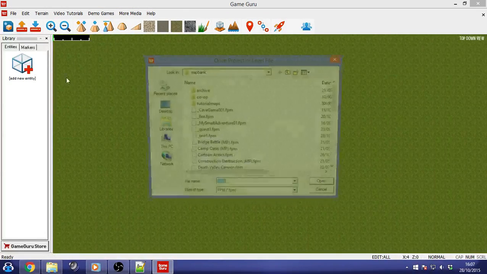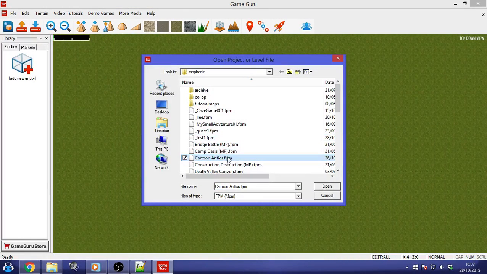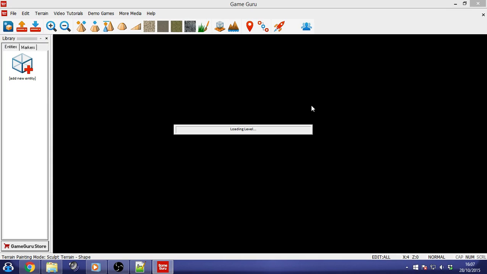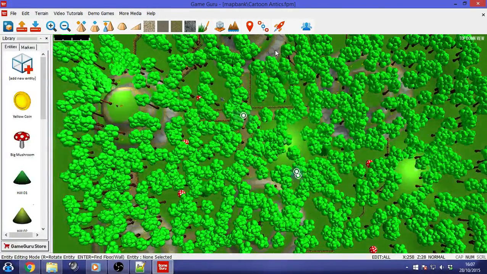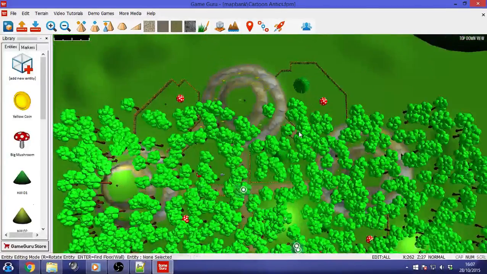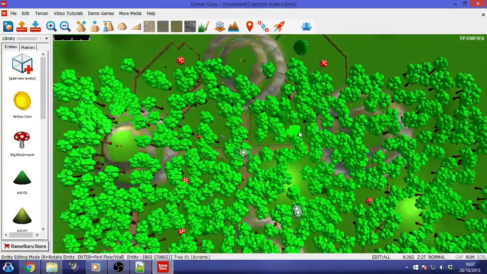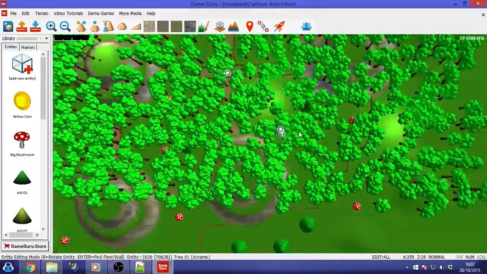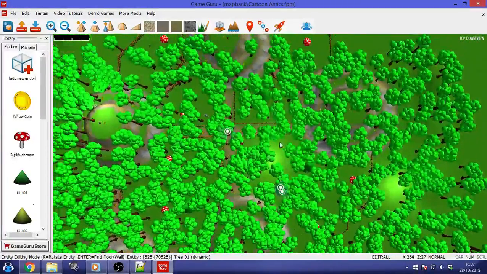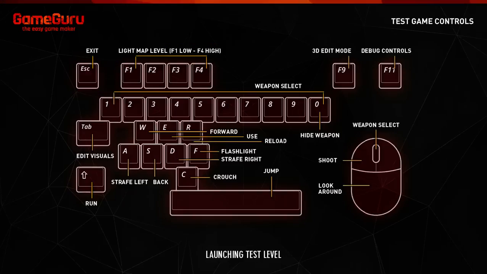So what I want to show you initially is a game that already has a HUD graphic. Now, if you are a frequenter of these broadcasts, you will already know what I'm about to show you. It's the Cartoon Antics level, and it actually contains, oh crap, it contains a lot of trees. As you can see, I have been experimenting with performance. One of the great things to do is add lots of trees into your level. That will definitely test one's performance.